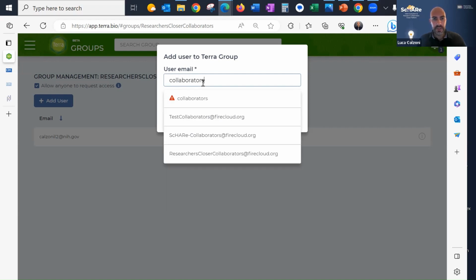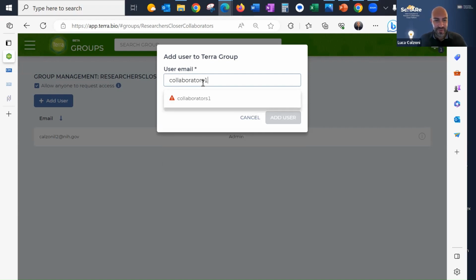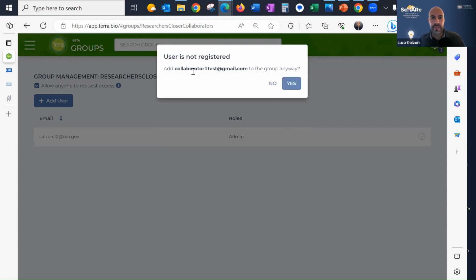So I can do that using a fake email address. And this, of course, needs to be a Gmail address. So I can now click on Add User. It asks me to confirm that I want to add this collaborator to the group.